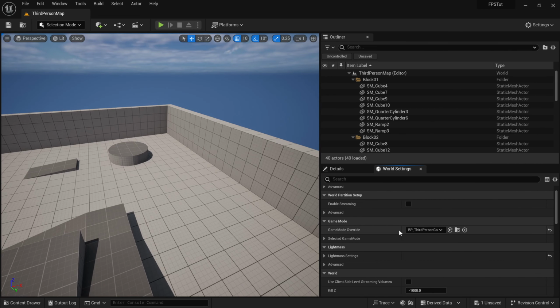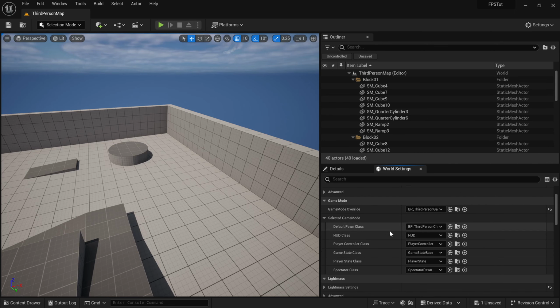Right now, you can see that the game mode assigned is the third person game mode. Game mode is basically going to tell us what character we're going to be spawning, and also what player controller we're going to be using for that character, and a lot of other data that we're not going to use right now. We're also not going to add any functionality in this one either, but we will need to create our own character that we can spawn, and also we're going to make our own game mode for that.